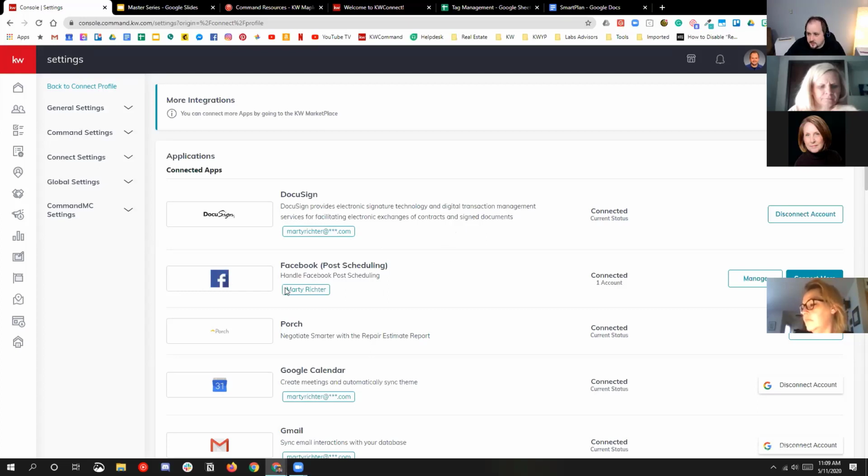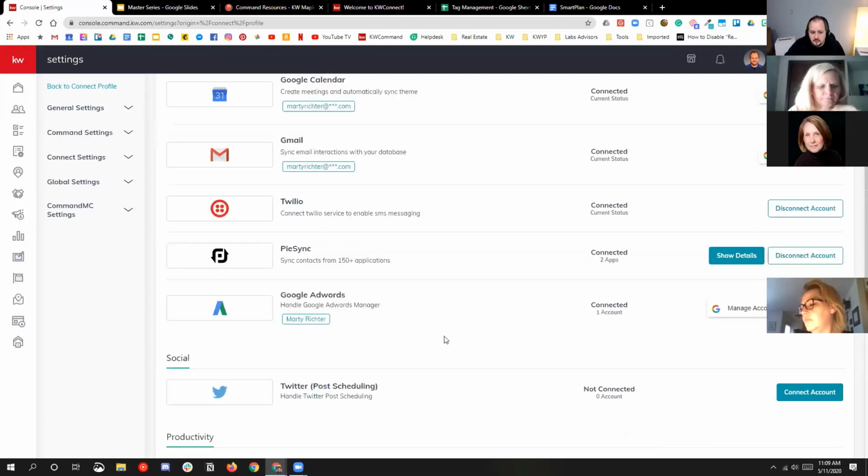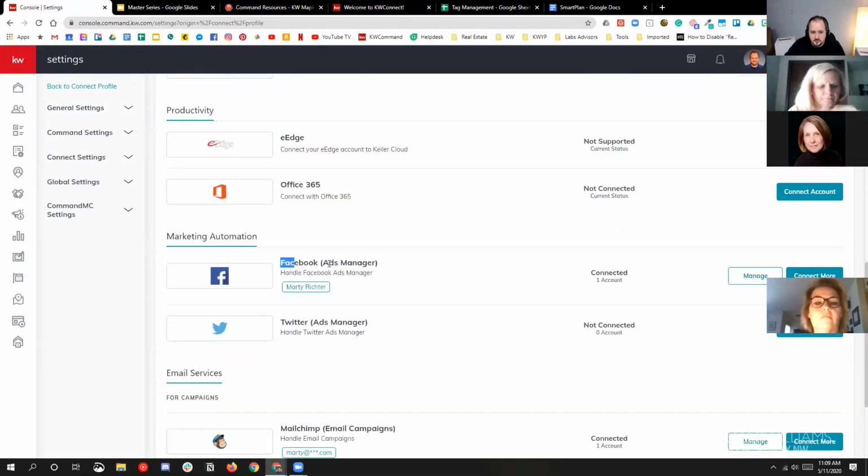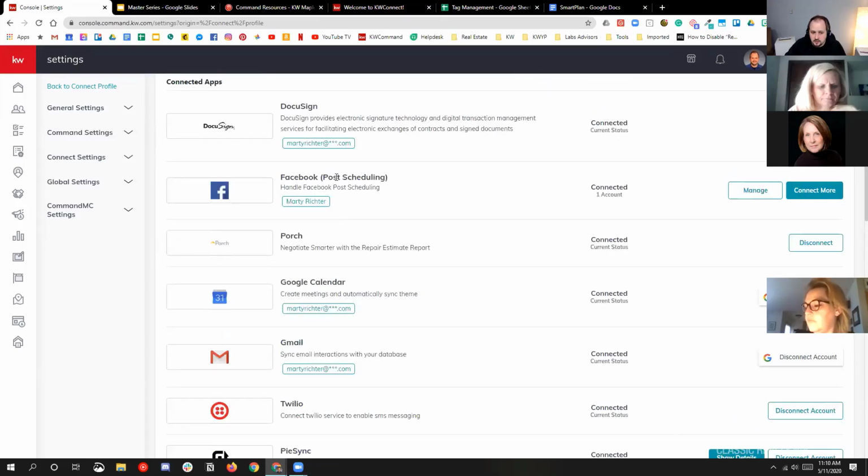Then there's a couple of Facebook integrations. There's a Facebook post scheduler, and way down at the bottom, there is a Facebook ad manager. Now the ad manager does exactly what it says. It's for managing your ads or creating ads. Post scheduler is for when you want to create a Facebook post, but you want to schedule it to go out next week. Maybe you wanted to create one now that says Happy Memorial Day and post it on Memorial Day. Well, you could create it and schedule it today to automatically happen when you want it to.